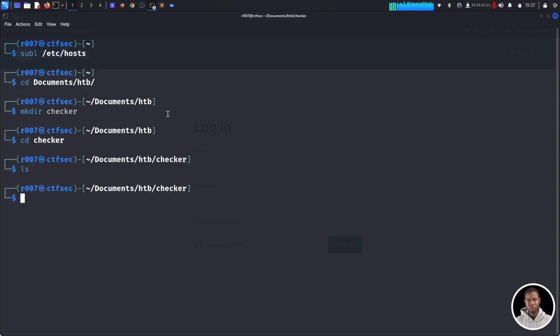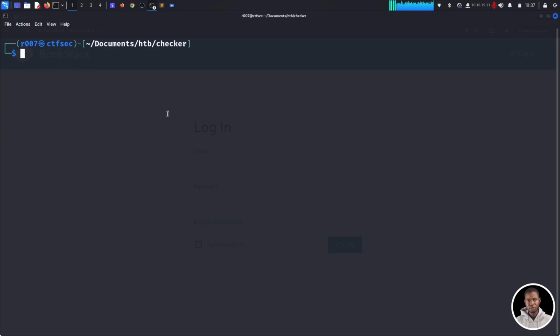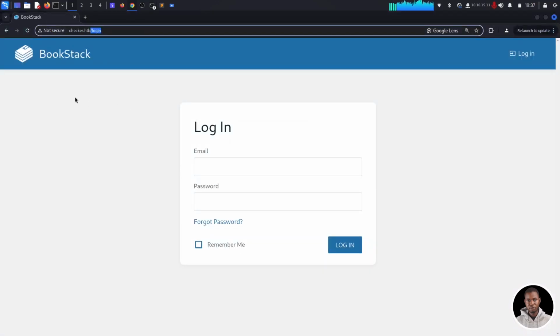Okay, good. So from here, we can run our basic scan using nmap, -sC for script scan. We can do version scan as well. And then we can put in the domain, which is checker.htb. And I think we're good to go. So we're going to let that run. While we're looking at that, let's check out the interface for checker.htb.